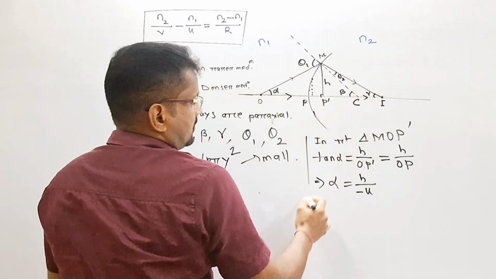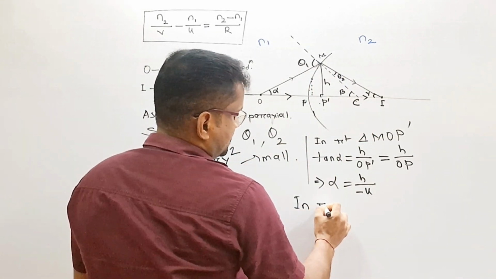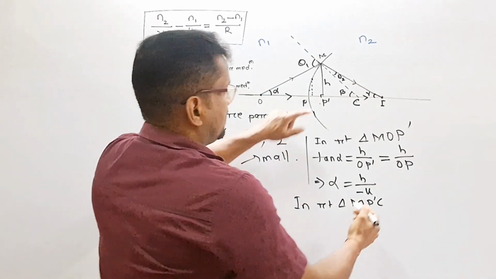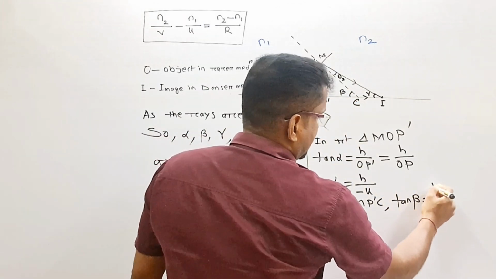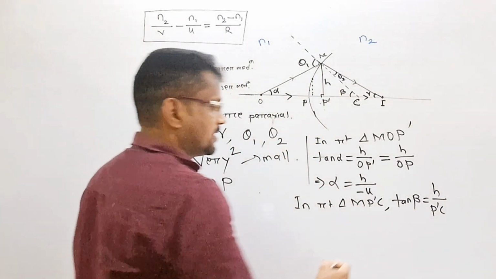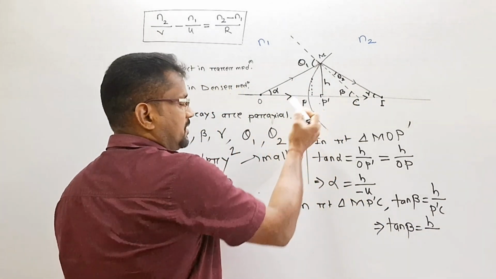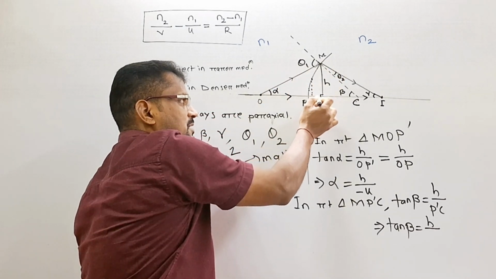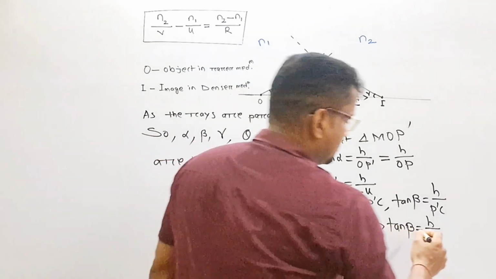এই right triangle টো চাও beta ৰ কাৰণে, কোনটো right triangle, MP dash C. In right triangle MP dash C, tan beta পাই যাবা, tan beta equal to perpendicular by base, তার মানে h by base, base হৈ আছে P dash C. আকৌ P dash ত replace কৰি দিয়া, implies tan beta equal to h by P dash C ত আমি P replace, কাৰণ এবিলাক paraxial, একদম ওচৰত আছে, P dash আৰু P একদম close, গতিকে P ৰ পৰা distance যিমান P dash ৰ পৰা almost same হ'ব পাৰে। So that's why we can say here PC.